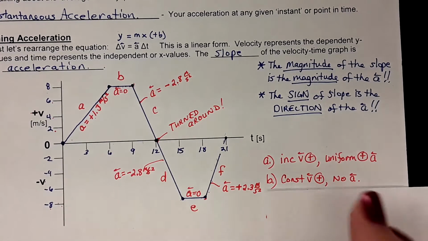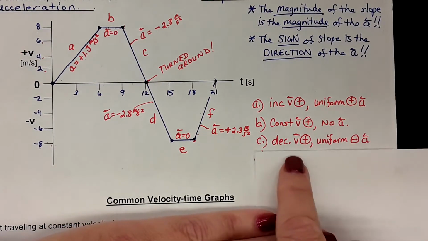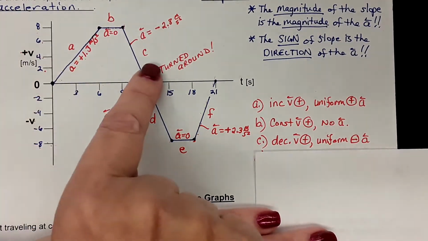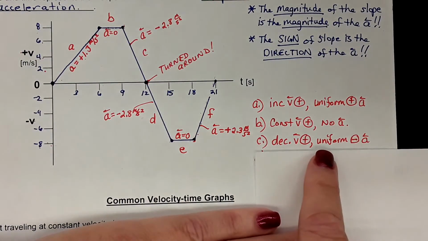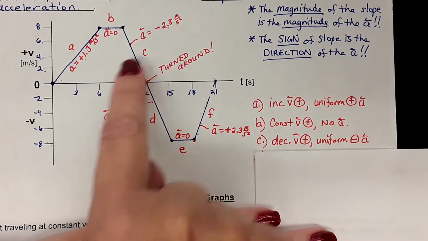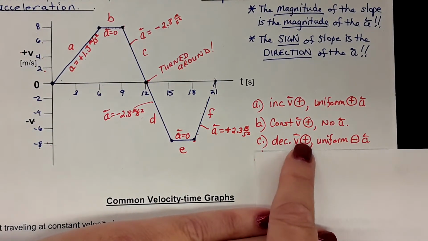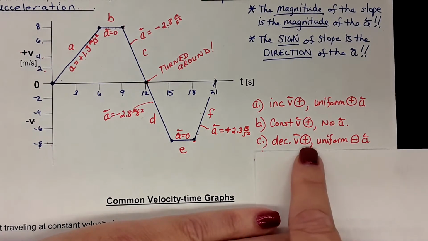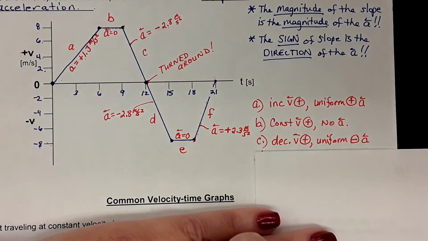Right here, let's write down what C and D are now. So for C, you have a decreasing velocity in the positive direction. You're still moving forward because you're with the positive velocities. And you're doing it uniformly with negatively directed acceleration increments, okay? Negative acceleration increments, positive velocity, the velocity gets smaller. So notice, opposite signs, you decrease the velocity. Same signs, you increase the velocity, okay?